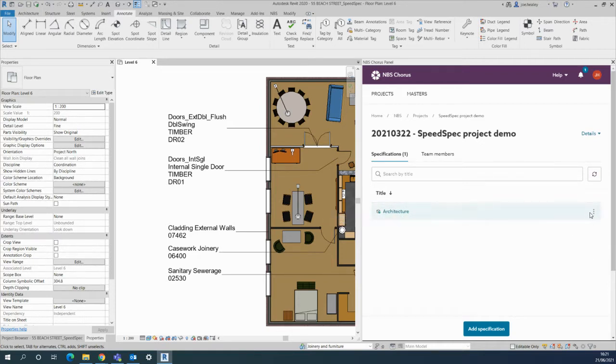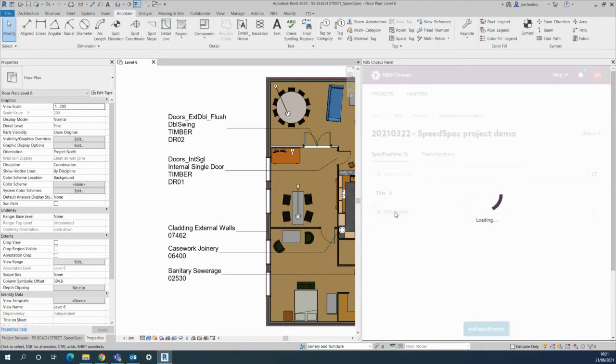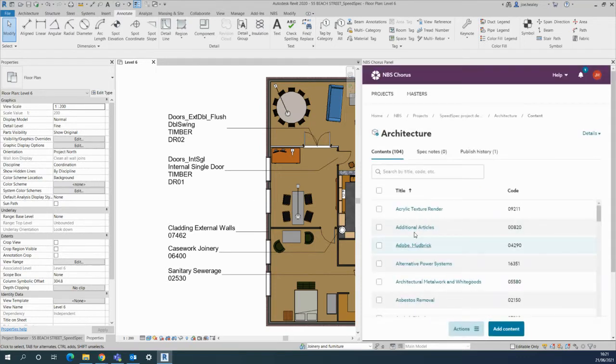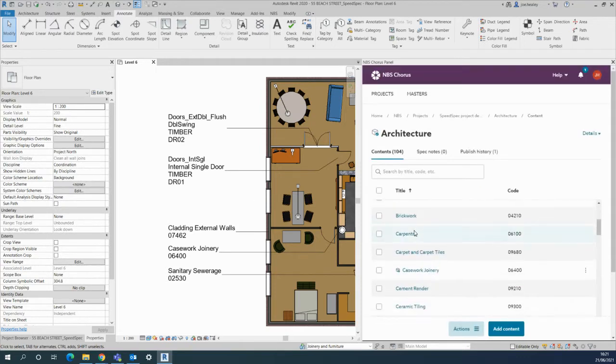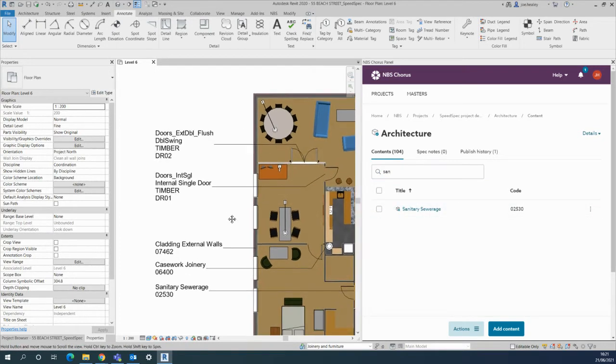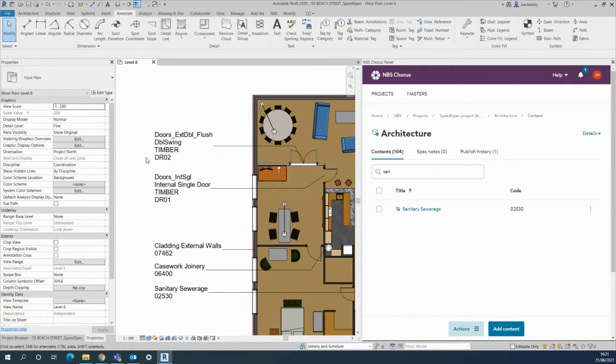So I'm just using the three dots there at the side when you have the Revit model open. When I enter into the architecture spec, you can see some of this has been associated already. If I scroll down with the content, you'll see that same icon appears next to some of the content. It says associated with the open model, much like the sanitary ware, for example, is also associated with the open model. The next step to do is to start numbering.